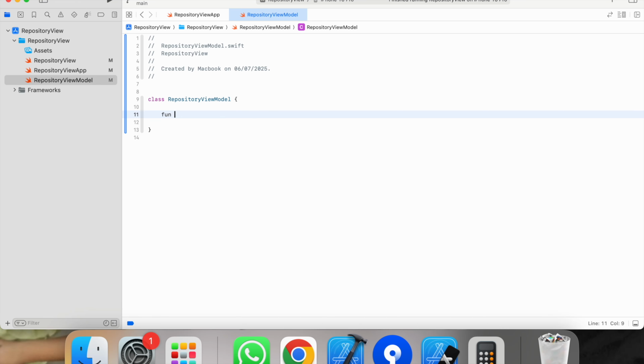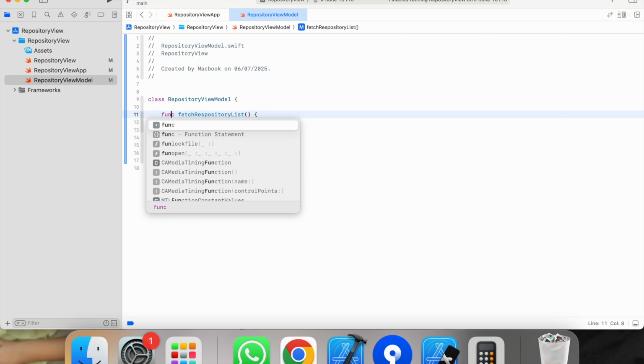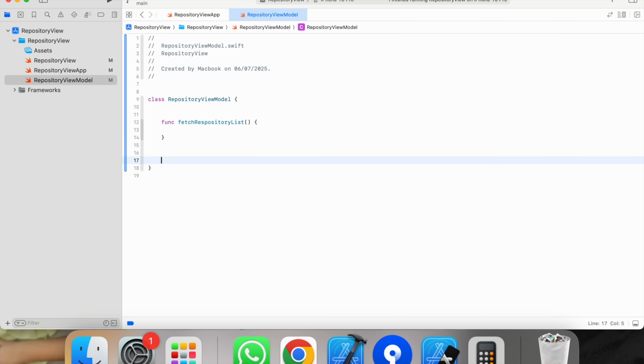Let's add one function, fetch repository list. In this function we will update the array. First of all, let's declare the array of repository model.